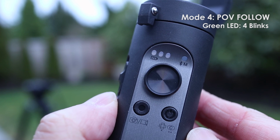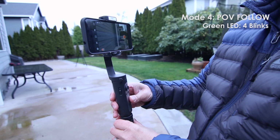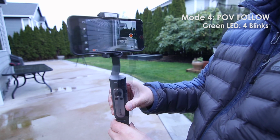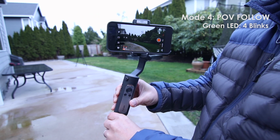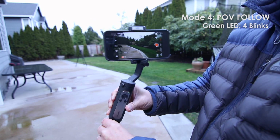This is POV follow mode. This is very much like the first mode in that it allows pan and tilt follow. But the main difference between mode 1 and mode 4 is that when I do a side tilt, the camera also tilts, unlike in mode 1 where the camera stays locked in the horizontal plane.